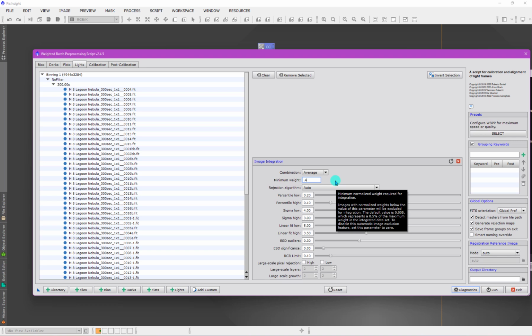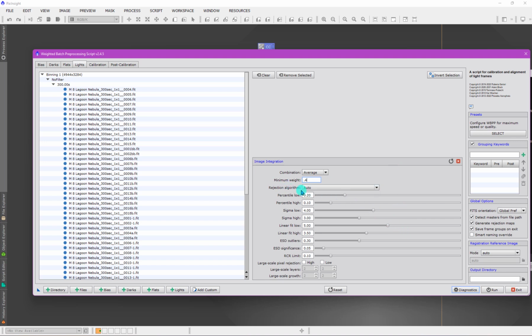I'm going to say if any of the images have a weight that is calculated to be less than 0.4, that is, they're only 40% of the other images, whatever the best image is, then it's very likely not a very good image. And we just don't need to include it in the integration of the data. So that's something you can consider doing, is putting a minimum weight at some threshold, below which you just don't even bother to use those particular frames. It's kind of like an automatic subframe selector kind of condition.